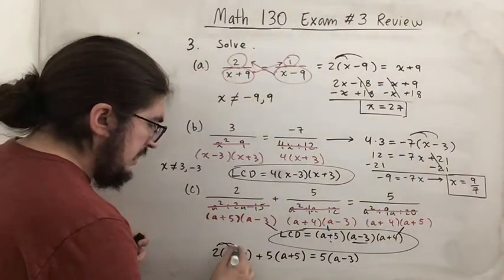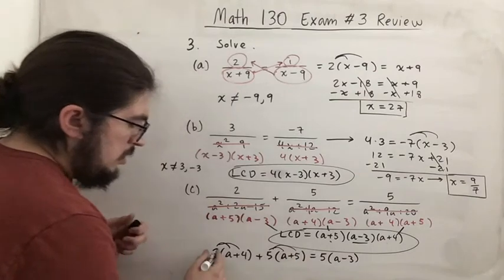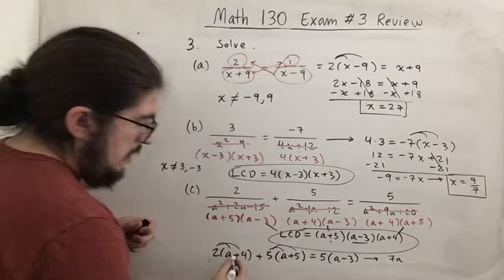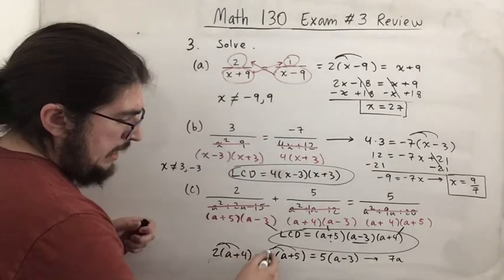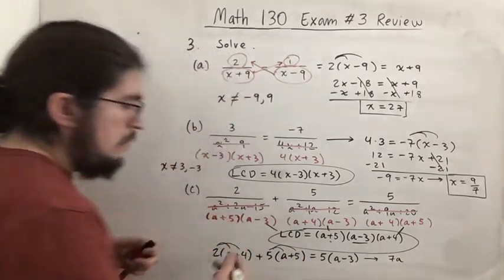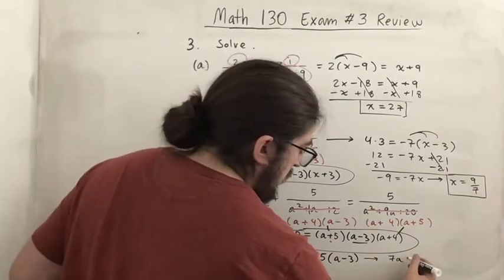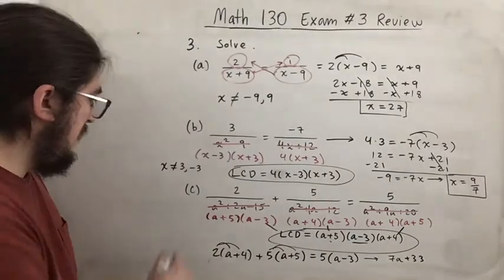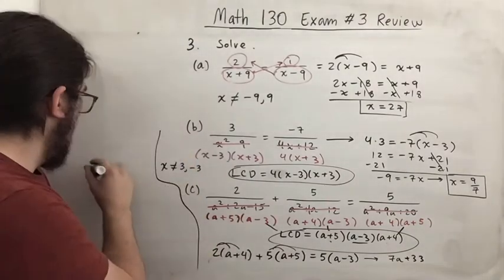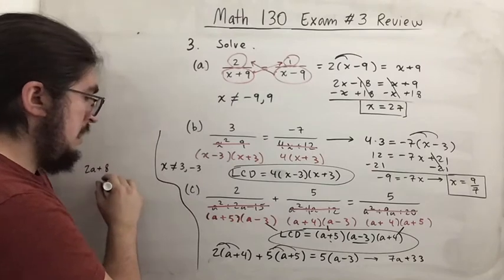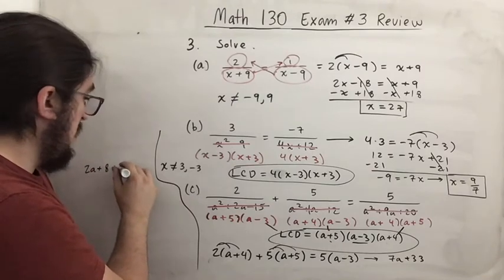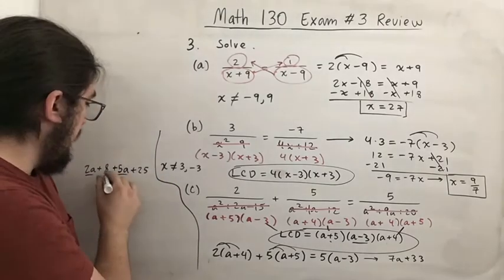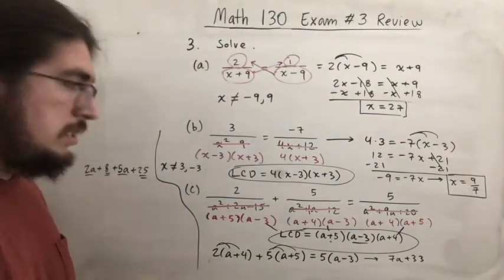So let's distribute, and let's see if we can combine things as we go along. So we get 2a plus 5a, that's 7a. We get 8, that's 2 times 4, and then 5 times 5 is 25. Well, what's 8 plus 25? That's 33. I probably really should be writing these out, but just because of space, I'm not. But you know what, maybe I'll do it off to the side here. So we get 2a plus 8, and then we have plus 5a plus 25. So those combine to 7a, good, and these combine to 33, good. So it's good to write it out just to see that.